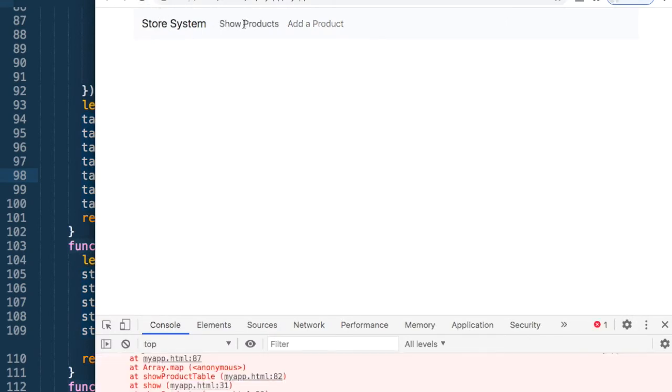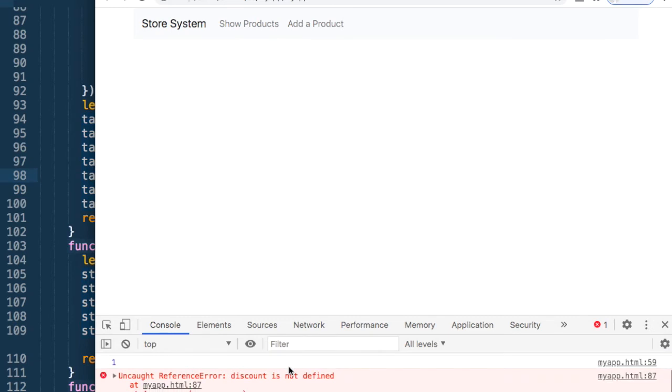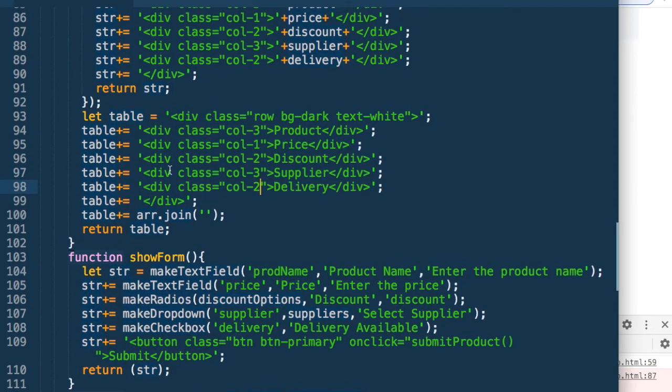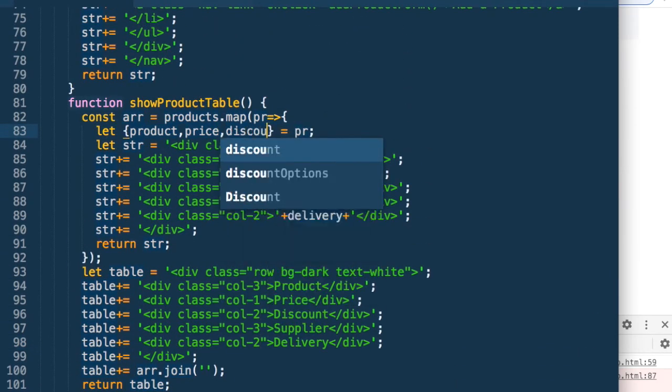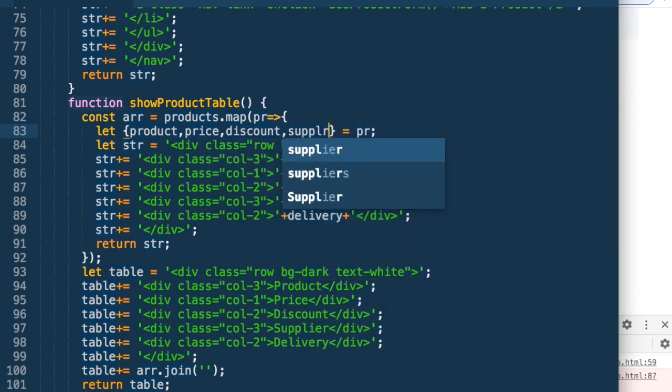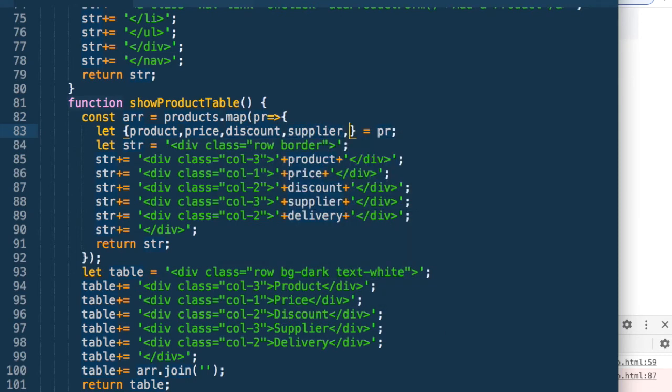If I click on show products, I get an error. Discount is not defined at 87. So what was the problem? In our object destructuring, we forgot to do them. Discount, supplier, delivery. So now those variables should be available to us.